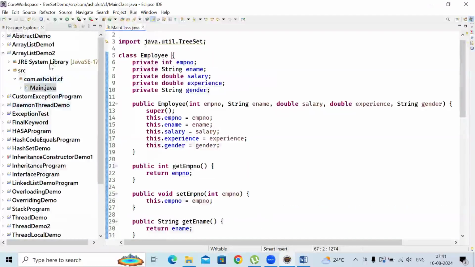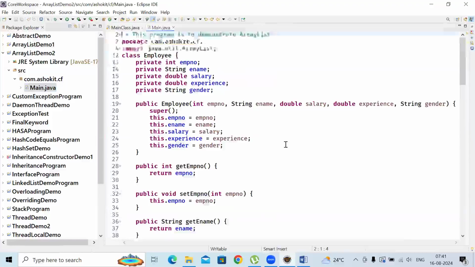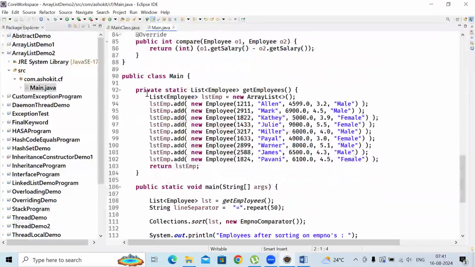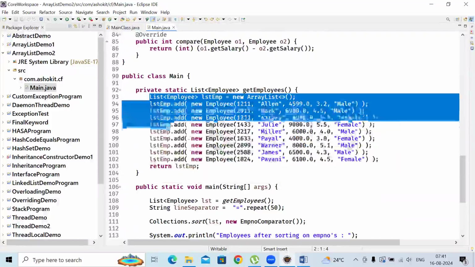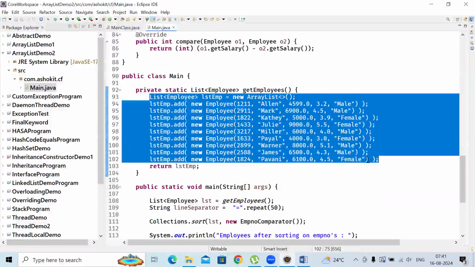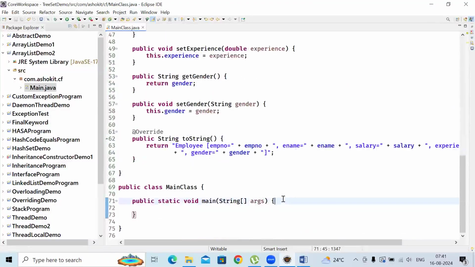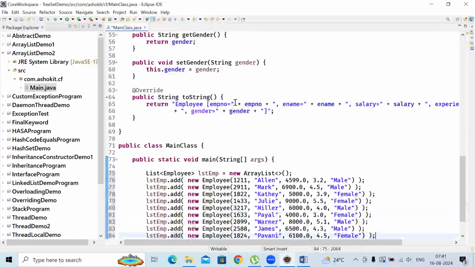Now I want to create employee class objects. Instead of creating them manually, I just want to copy them. Look at this. But of course, I'm not going to use list here. I want to use set. TreeSet of Employee ts equal to new TreeSet.